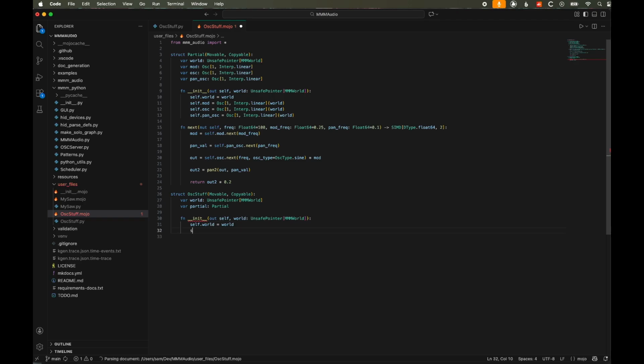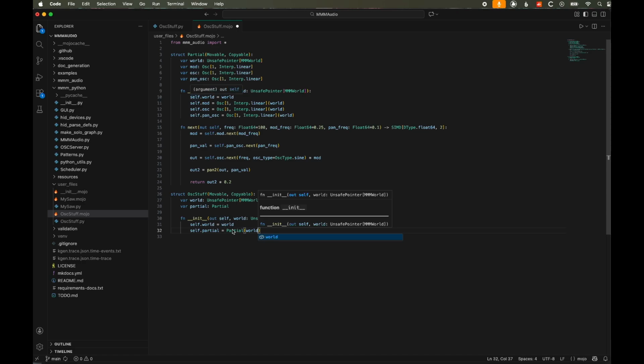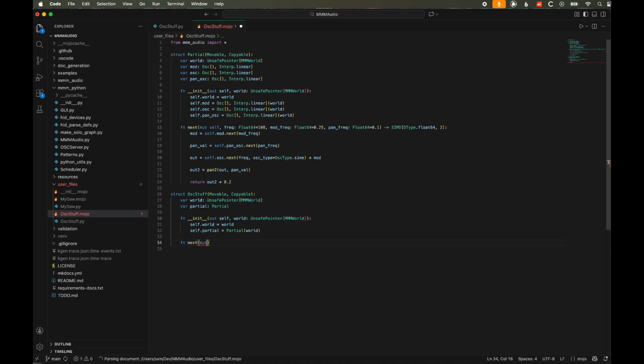So we need to declare or initialize that. And the partial receives world, so in the init function, when we make our partial, we have to send it world. Hopefully that's clear.